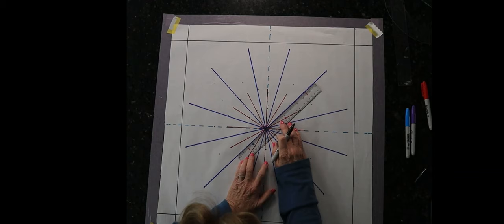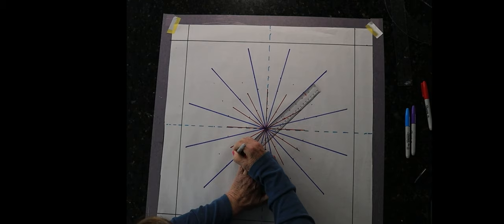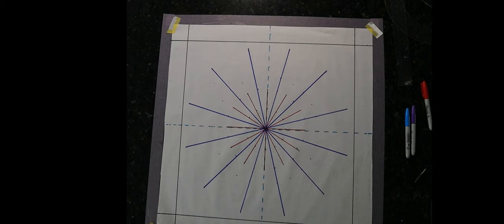Putting it on 4 1/2, and marking it at 0 and 9. All right, now what we can do is start connecting all these together. And I'm going to do it in black, so that you can see it better.